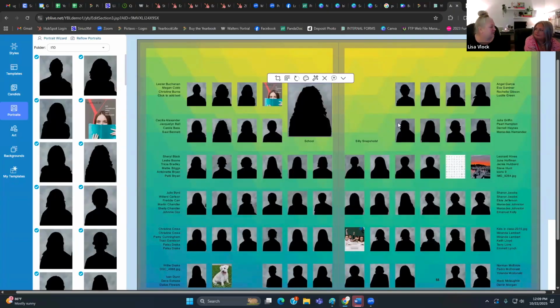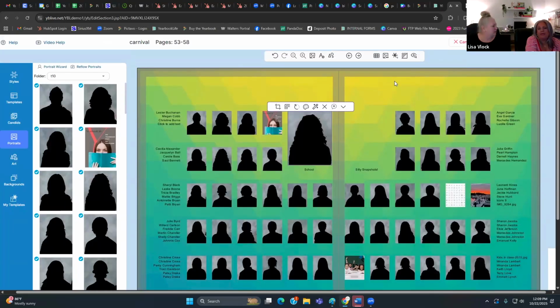If you're into Canva, you absolutely can bring in a page from Canva and things like that. If you do that, keep in mind that we do have specific dimensions to set up on your Canva page. So please contact us before you start designing or bring it into your YBLive page, so it fits. If you're looking to create a page in Canva, reach out to us so we can send you the exact dimensions, you can set your project up in Canva, and we'll show you how to bring it in.